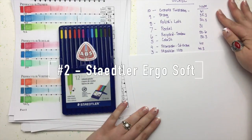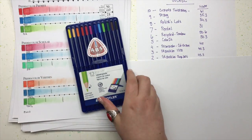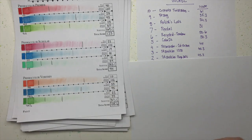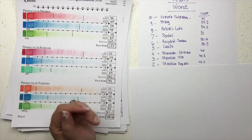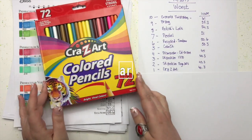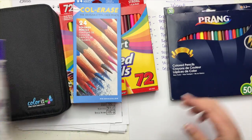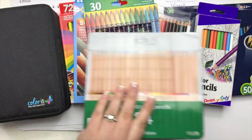Number two is my other Staedtler brand, the ErgoSoft, and this is supposed to be a higher level brand than the Staedtler 1270, so it's strange that it came in with worse pigmentation than the 1270. And the number one worst pigmented pencils in this group are the Crazy Art Color Pencils. So that is the results of my color pigmentation test for the worst pigmented pencils. All right, now I bet you're wondering what could possibly be the best. So let's move on to the best.